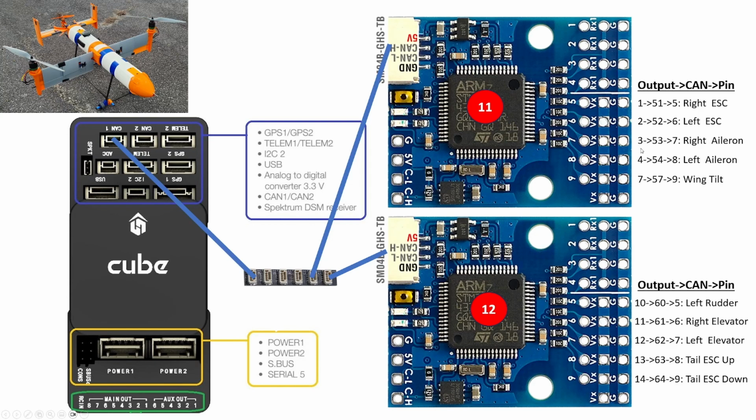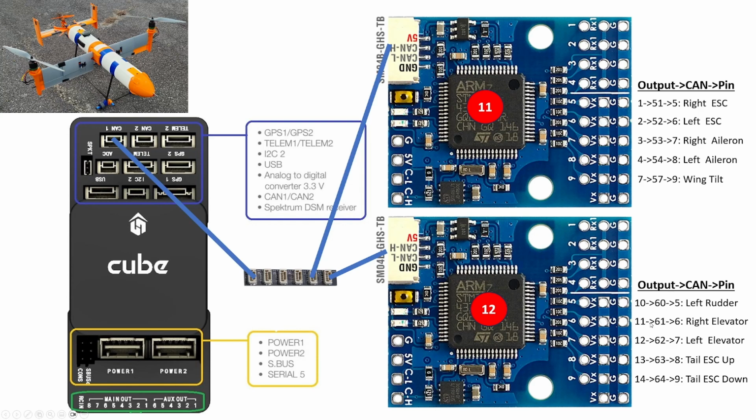I don't use actuator 8 and 9 for anything on this vehicle, but I use them on the other one, so I'm just skipping those to keep code consistent. I'm going directly to output number 10. So there's output number 10 of my Simulink model, that is being assigned again to ID 60 over the CAN network, and that is mapped by this board to be physical pin number 5. And it just keeps on going like that.